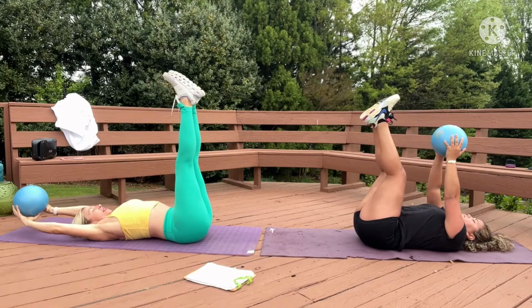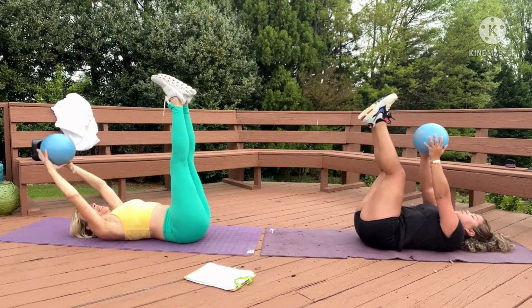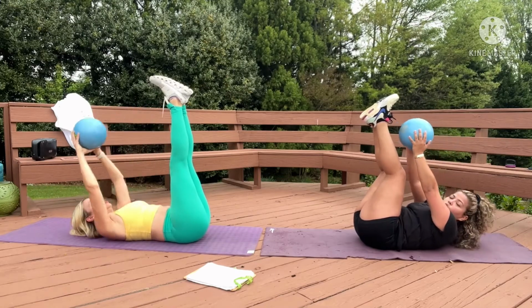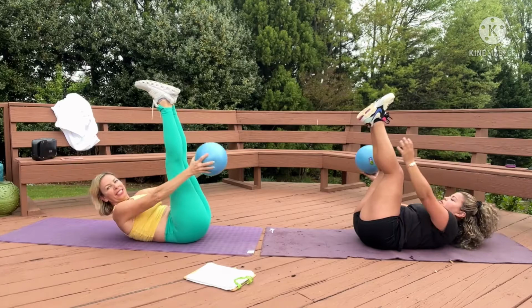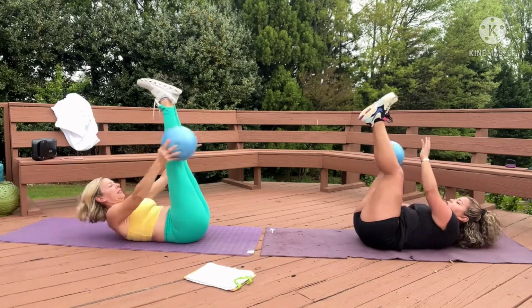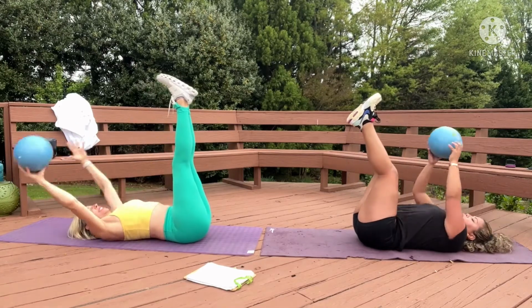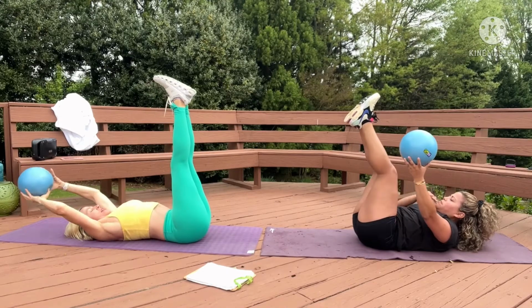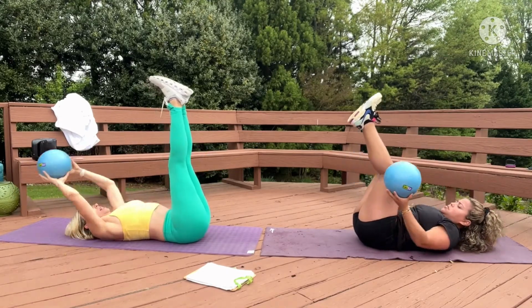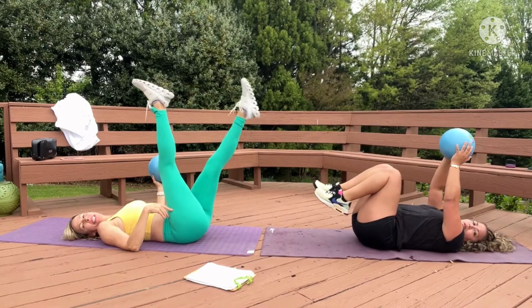Four, three, two. Now we're going to pass the ball around our straight leg. Eight, seven, six, five. Good. This is making you come up high enough. Three, two, and one, and rest. Okay, give me a scissor.